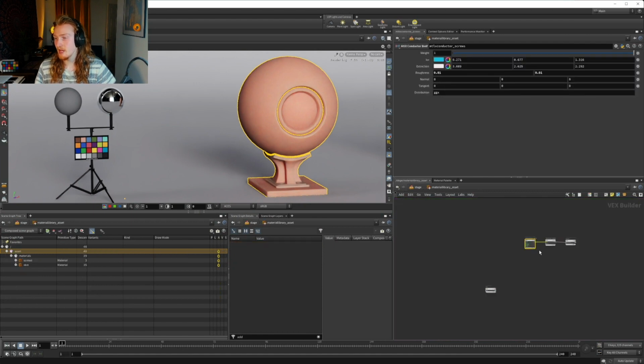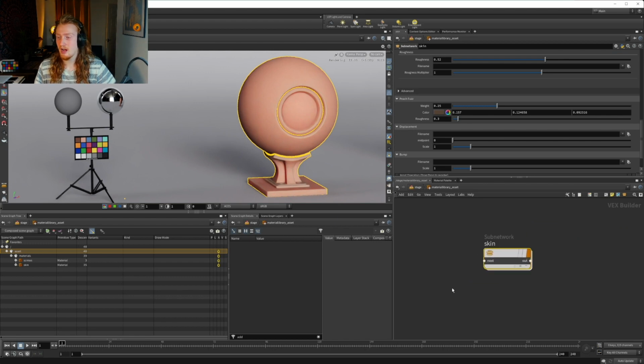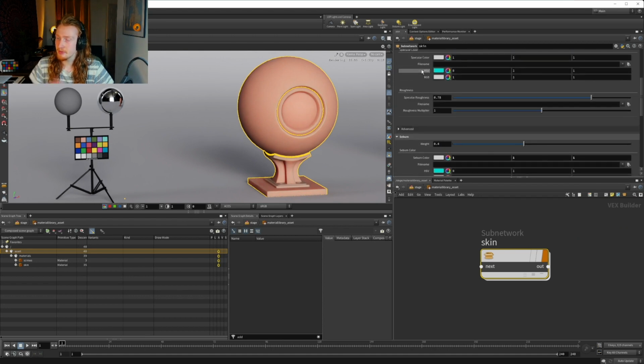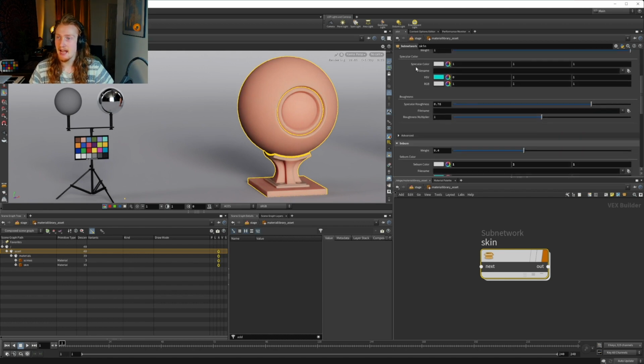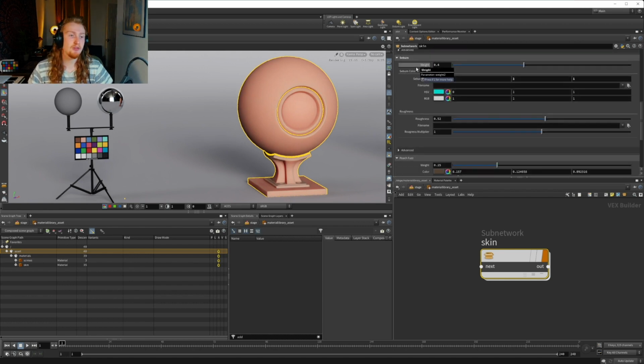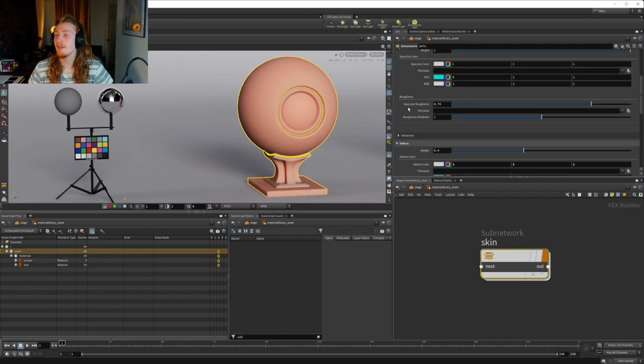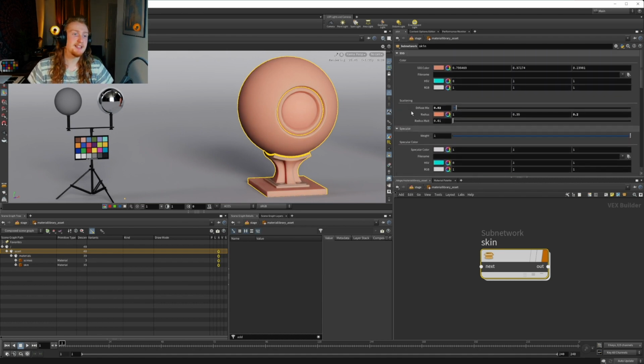So if we go into our material library where we built the material, you can see here that I've just got a subnetwork called skin, and then I've promoted some parameters pretty much just to be able to edit and go through the settings and make it a bit more user friendly, because you don't really want to be hopping into this node graph and editing the contents and messing things up and then breaking the shader too often. So the only time you probably would go into the shader is to expand the capability.